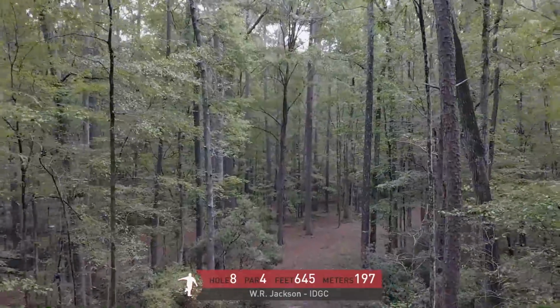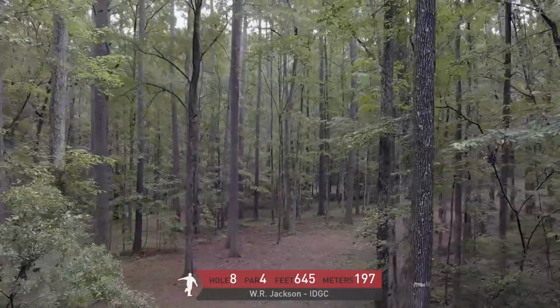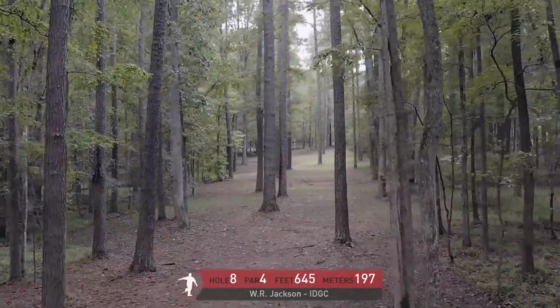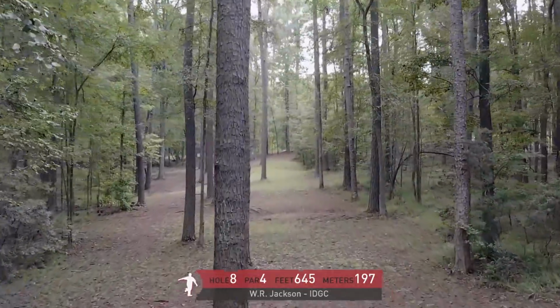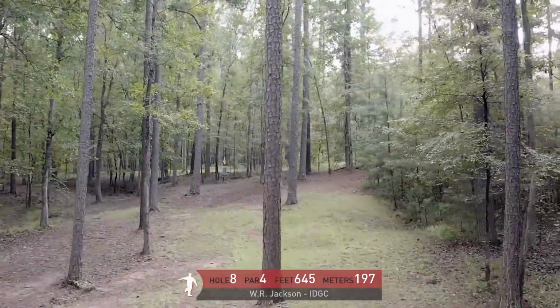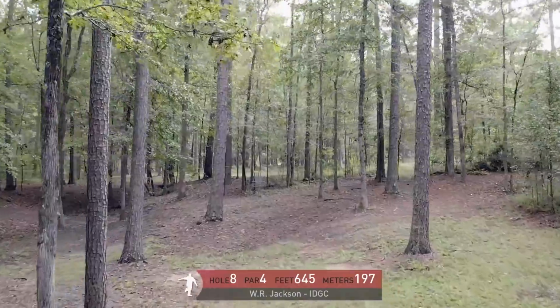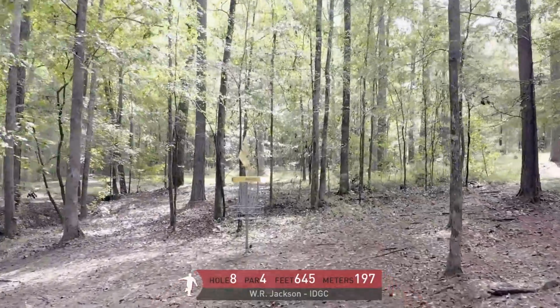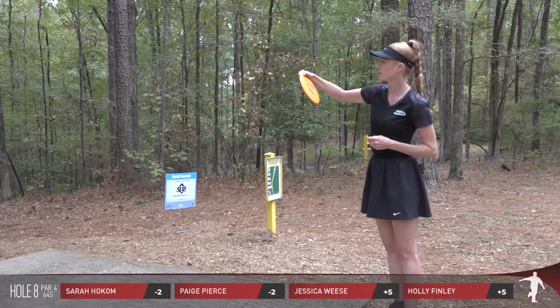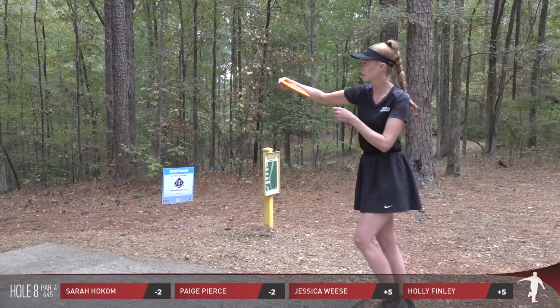Hole 8, I love this hole. It is all about placement off the tee. It's fine just to throw straight down instead of trying to turn the corner, but if you want to be a baller, you can get around the corner. The second shot is pure distance, trying to bite off as much as you can, leaving yourself with a simple upshot. Most of us play this for a par 4. Yes, this actually plays as the hardest hole on the course.